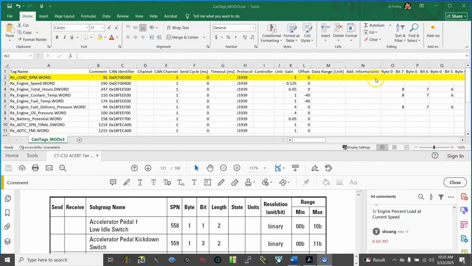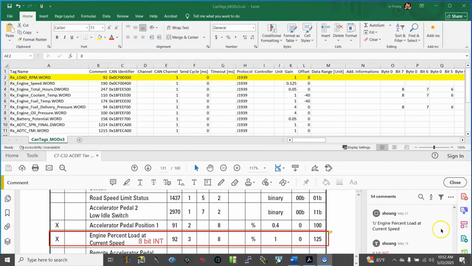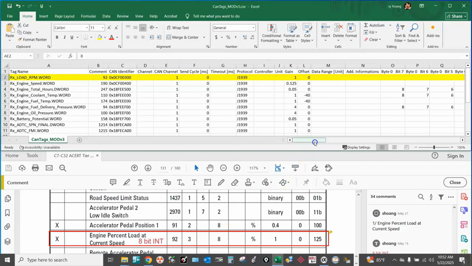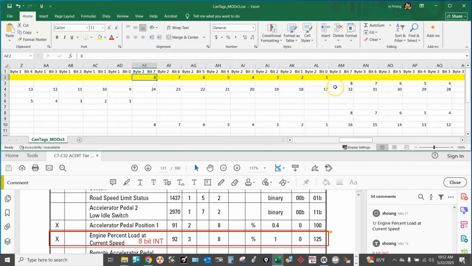Additional information blank. For the bit addressing on the Caterpillar document, it starts from byte 3, bit 1 to bit 8, but on the Excel sheet it starts from byte 2, bit 0 to byte 2, bit 7.